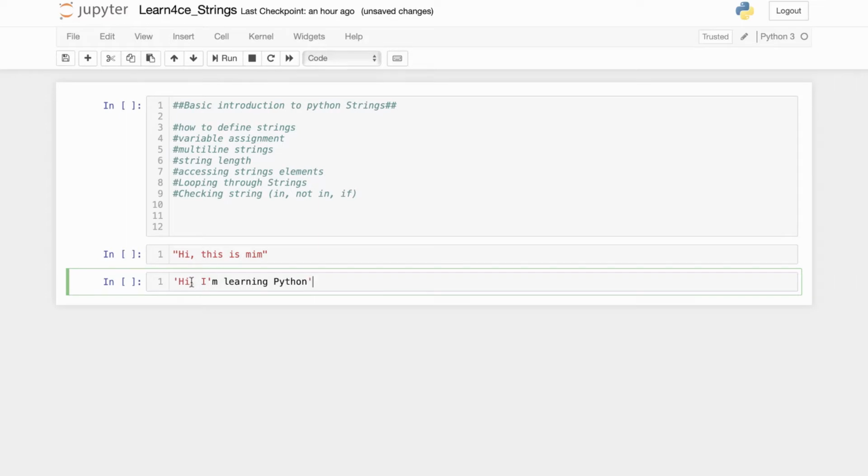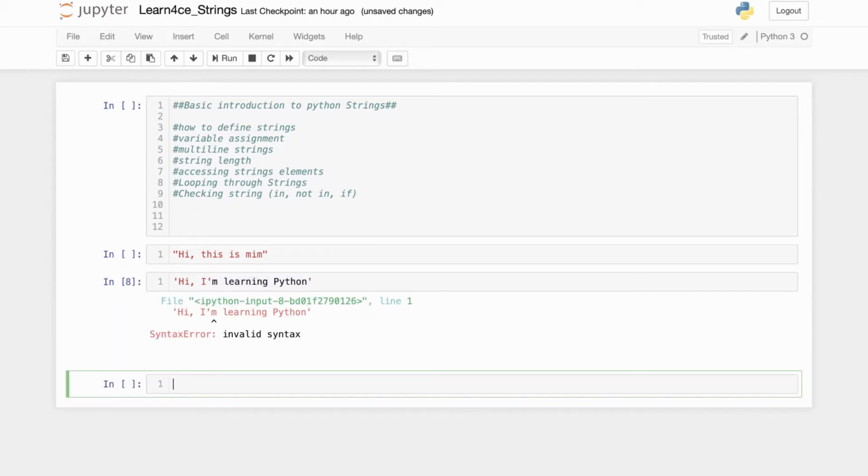As you can see, this first part of the string is red highlighted by Jupyter Notebook, but the rest of it, starting from the letter M, is showing as black. And if I run this line of code, you can see the error. Python says it's an invalid syntax.